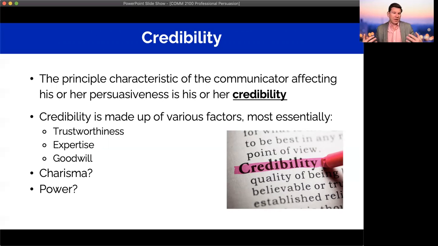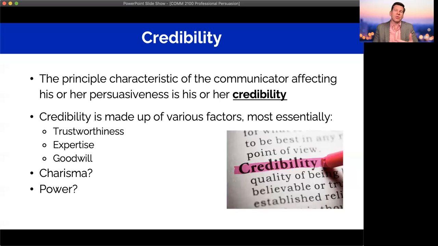Trustworthiness is this idea of, is this person giving me advice that I actually would utilize? Do I believe them? Do I trust them? Do I think that they are giving me this advice from a perspective that they would do it themselves? And finally, goodwill, this idea that I'm trying to help you and I'm not gaining any specific benefit out of this. And that can be a really tricky one, because usually in most professional settings, me getting you to do something is usually good for me too.